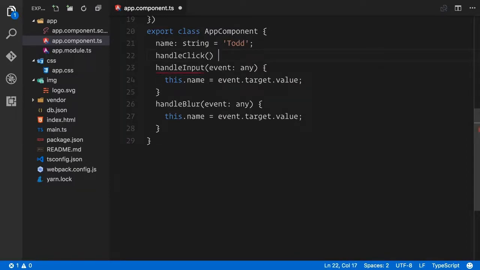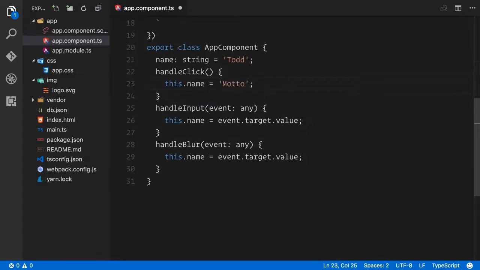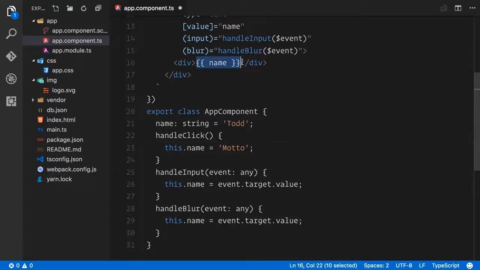It doesn't have any function arguments, and we can say this.name equals motto. So whenever we click, it's going to run this function, it's going to update to motto, and as the one-way data flow is happening and the data binding here, both of these are then going to receive an update from this component class down into the template.